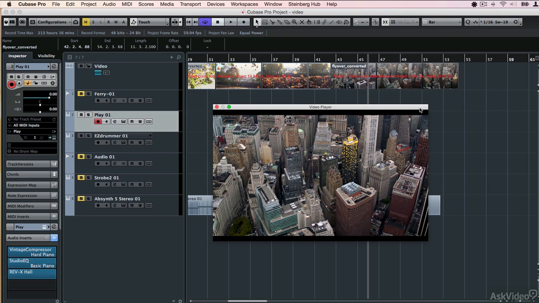Modern DAWs like Cubase allow us far more flexibility, and it's something that's open to almost anyone with a copy of the software and a bit of musical talent. Cubase has a video playback engine that's based on QuickTime, which means it can play back various different types of movie format. Even if your movies aren't in the correct format, it's possible to convert them to a format which Cubase can play back.